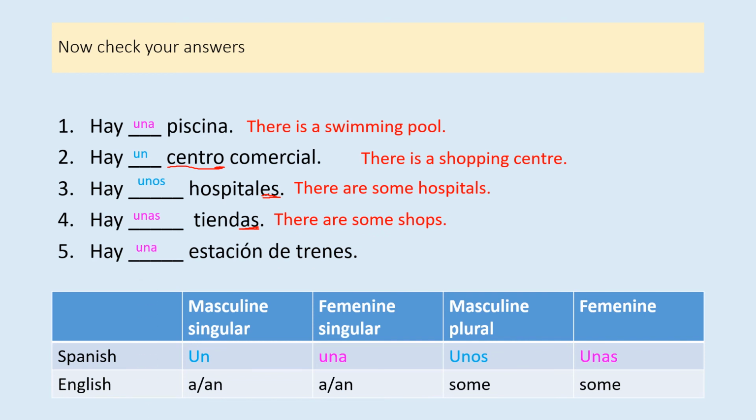And lastly, hay una estación de trenes. There is a train station. So you know that estación is feminine and singular, and therefore you needed to write una. You should not have thought it plural. Of course, trenes is a plural word, but you're saying the station of trains. So this is the main noun, estación, that you needed to agree the article with. And as a helpful hint for future, remember that any word that ends in -ción, like this, will always have an accent on its O, and it will always be a feminine word. Pause your video now if you need to make any changes.